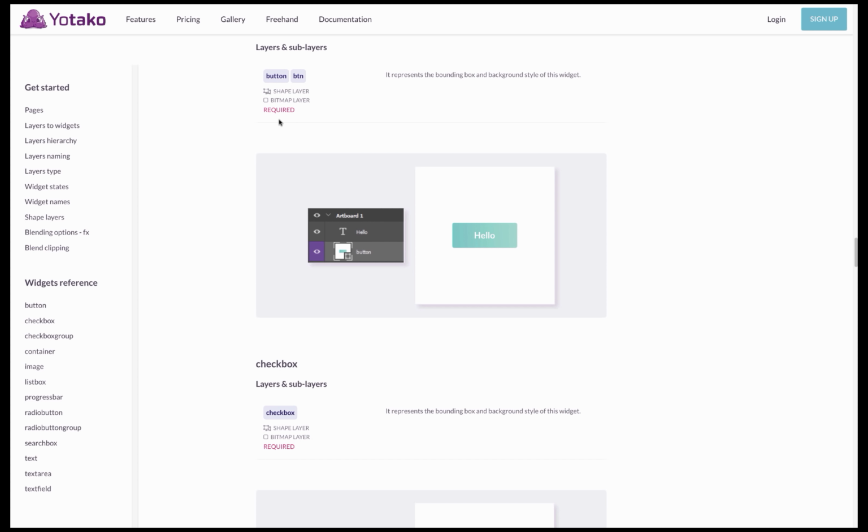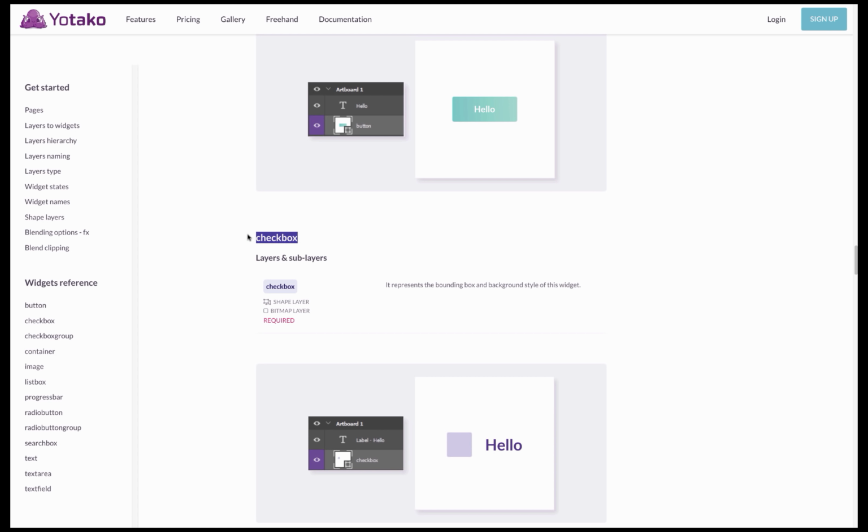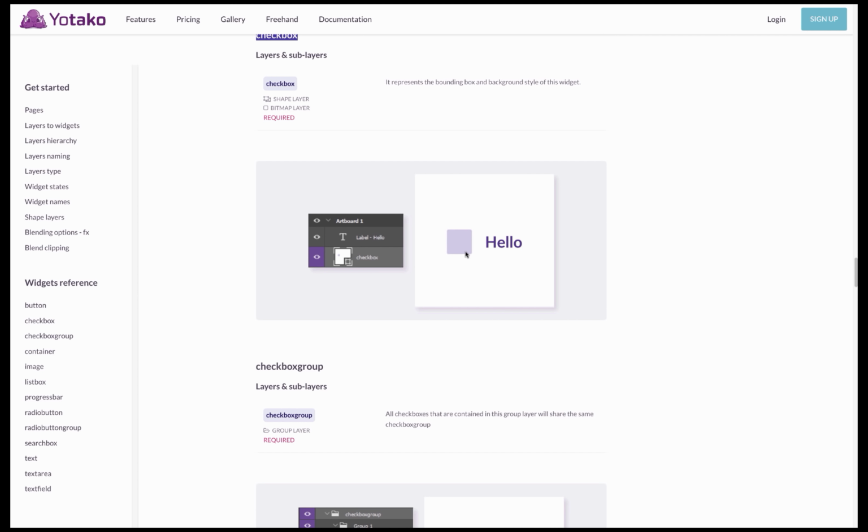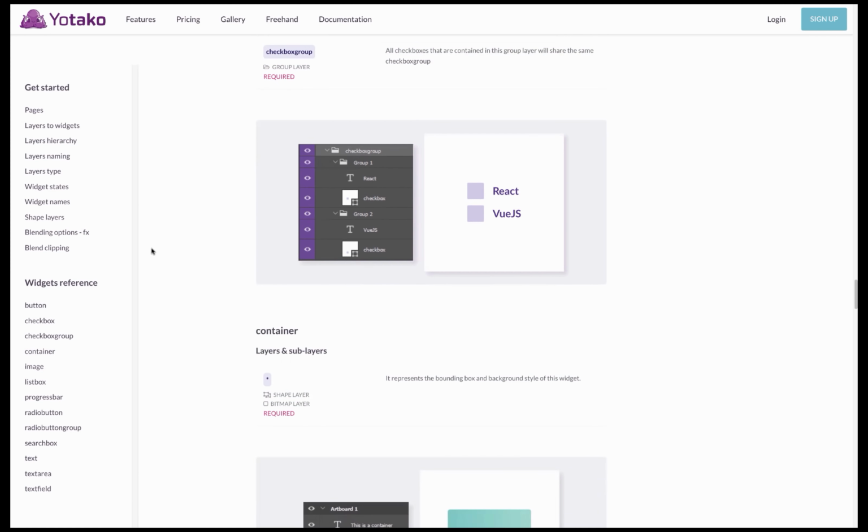This is required, so you have to name it button, and you can also use a shape layer or a bitmap layer. And the text you can just leave the same. If you want to create a checkbox that looks like this, then you put this layer, this image. The name must be checkbox, and the hello is just the text, so you can call it label and text.